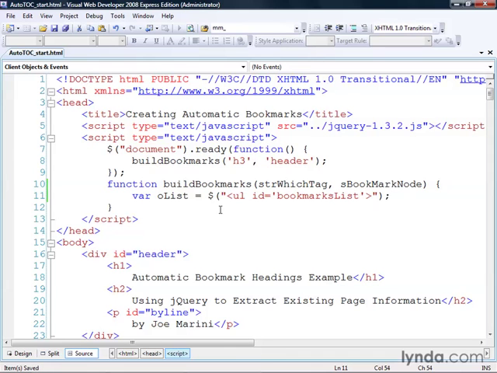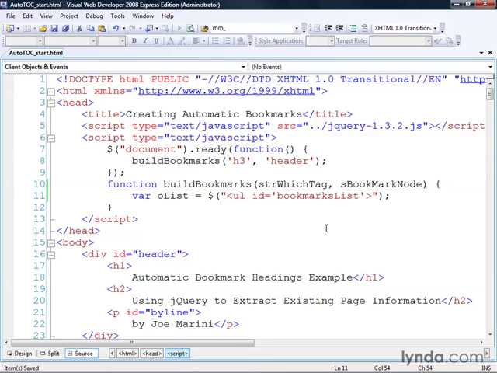So for each one of the header tags, there's two things we need to do. First, we need to create a named anchor and insert it into the header tag because that's going to serve as the jump location for the links in the TOC. Then we need to add that link into this unordered list right here that will point to the named anchor.